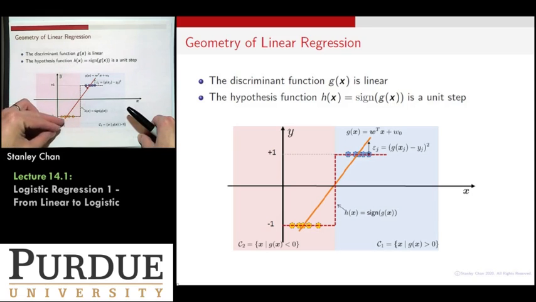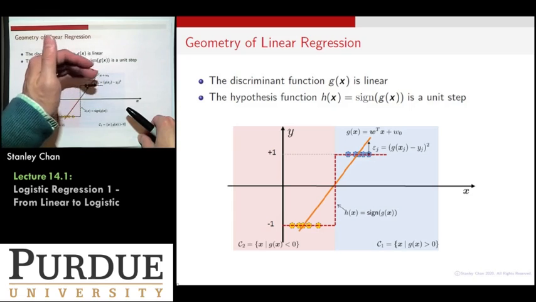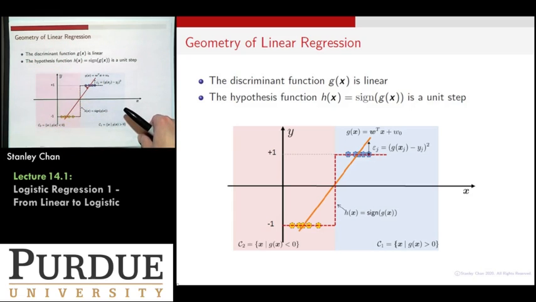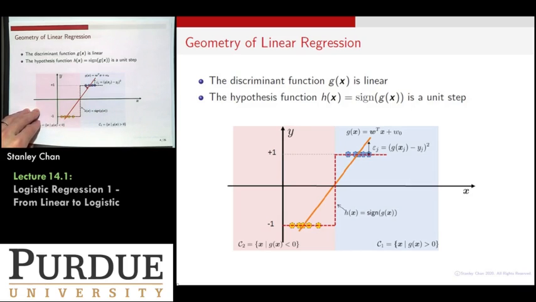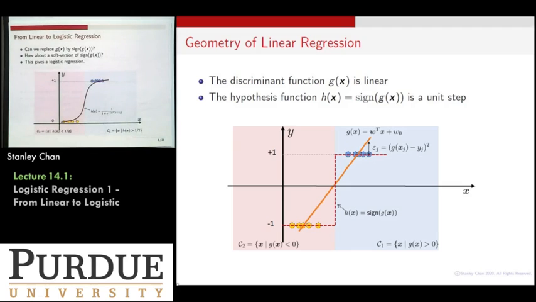Okay, this hypothesis function will be a step function, and after this point you will say that all these labels are predicted as +1. Before that, it will be predicted as -1. So this is a linear regression model, and then we try to build the connections with the Bayesian decision rules, in particular the Gaussian case, and we show that under certain conditions they're the same, but under other conditions they're not the same. So this is the linear model.